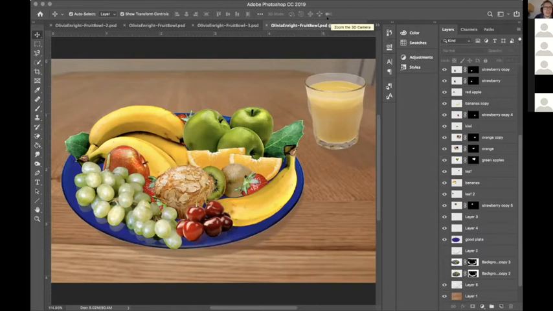And maybe, this is always difficult to tell, the shadow on your glass might be going behind the glass instead of in front of it. I don't know. But I think you've got very strong shadows between fruit that helps to differentiate it.